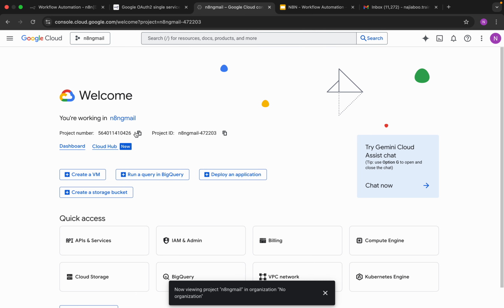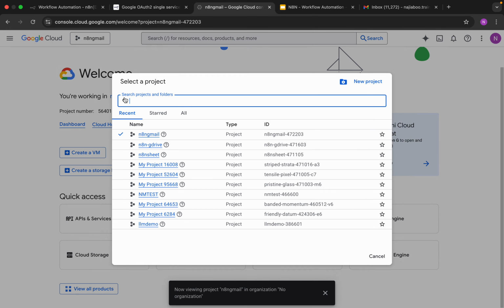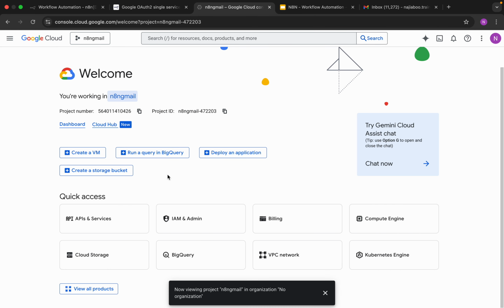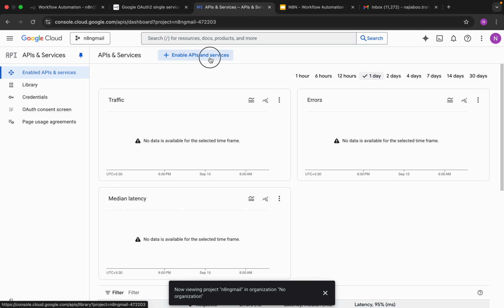Now let's go to APIs and services. Now we need to enable the Gmail services. For that we can click on enable APIs and services.